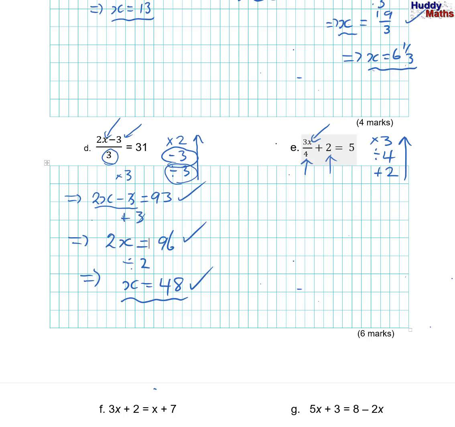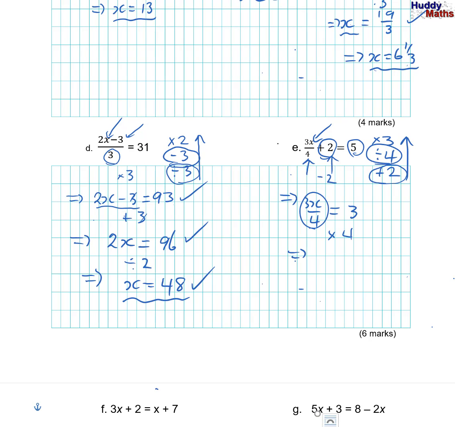If we reverse them, first step to reverse is the addition of 2. So let's subtract 2 from both sides. So that implies that 3x over 4, subtracting this 2 will disappear, equals 5 take 2 on the other side. 5 take 2 is 3. Okay, so what's the next step we're going to reverse? Dividing by 4 will multiply both sides by 4. That implies if you multiply 3x on 4 by 4, you'll be left with 3x.